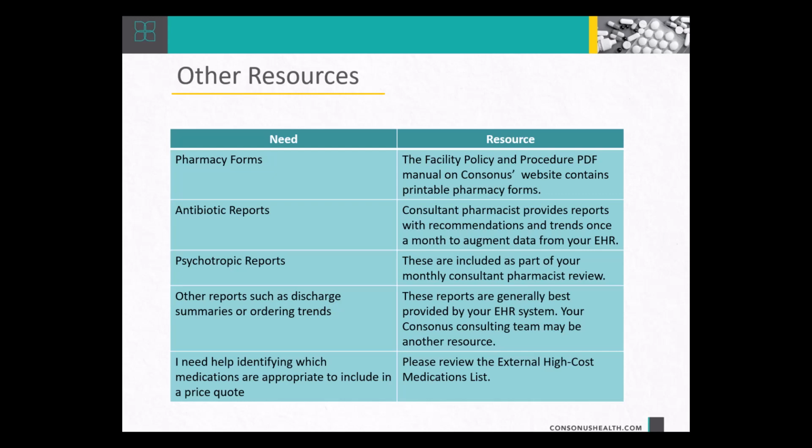If you're needing to identify which medications are appropriate to include in a price quote as you're logging into FrameworkLink and starting to engage in conducting your first price quotes, we do have some documentation on what we've identified as external high-cost medications, and we can provide that list to you by request.